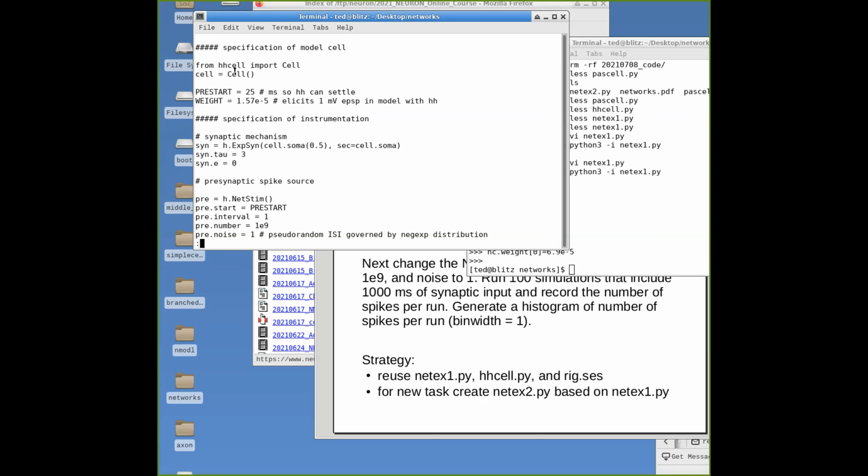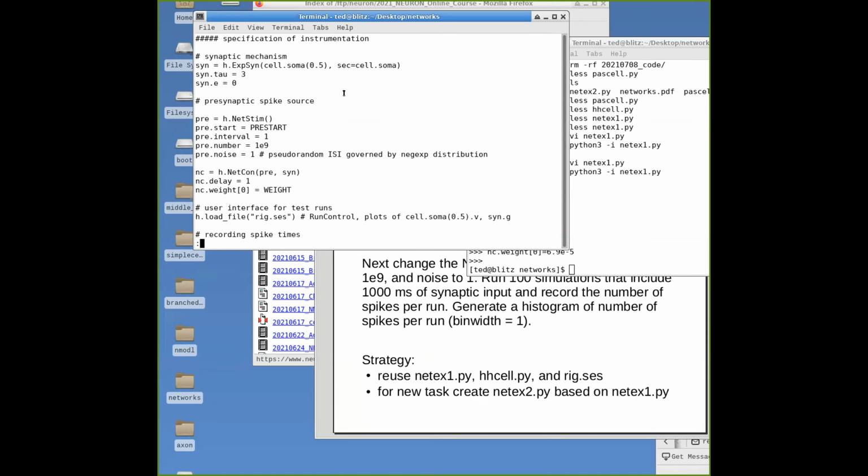I'm creating an instance of that class. And now instead of having a conditional statement, since I know this is an active model, I just know I need to wait 25 milliseconds for it to settle. And I also know what netcon weight I need in order to elicit a 1 millivolt EPSP in my model cell.